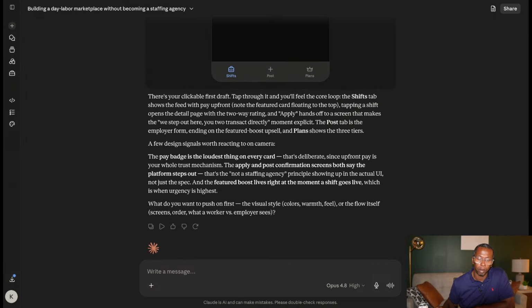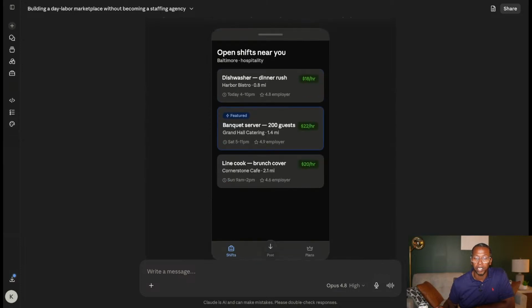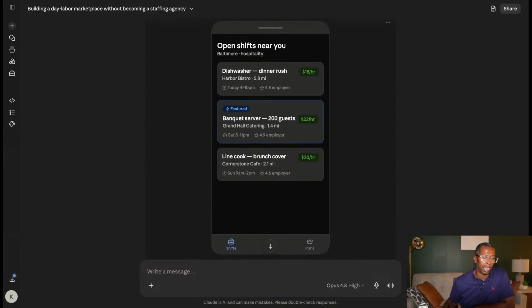They're prompting to say, what are we looking for? Colors, warmth, feel. And this is where the community comes in handy. I'm going to rely on you guys to leave messages to show what you think will make the app look better, better colors. This is the web mobile version. We'll also have an online web version as well. This is the mobile version.